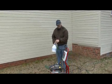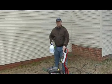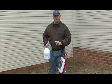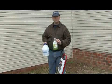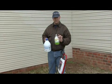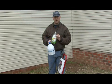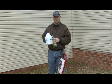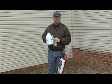They make solutions that are specifically formulated for power washers. Probably going to be a little bit more expensive than some standard things you can have around the house, but you can use any kind of mild dish liquid that you would have using around your sink, and also something else that's good to use is a bleach.